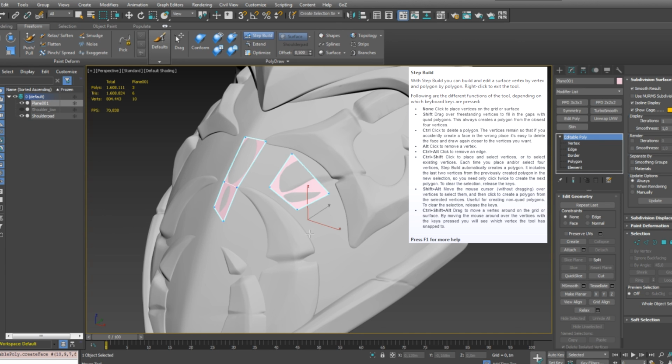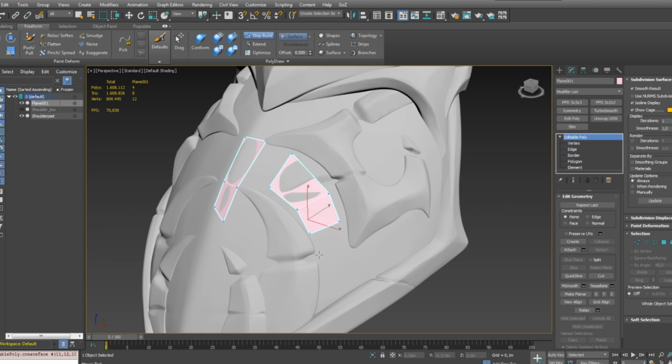So again, click to set the vertices one by one and hold Shift and drag to create a polygon. As you can see, this can be really powerful, but I personally prefer the extend mode.